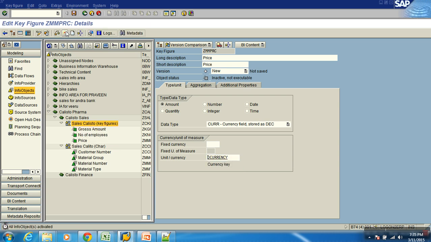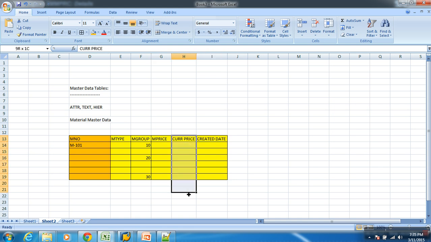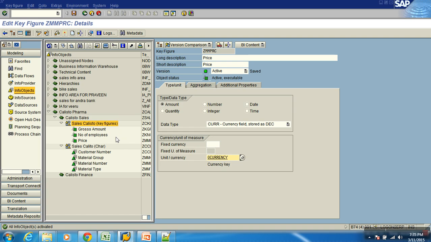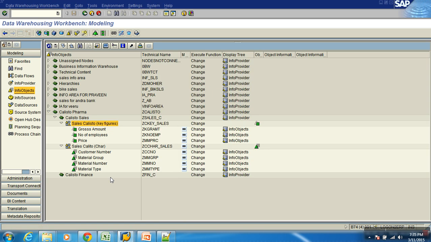Yeah. Then what next is what? So if 0CURRENCY is taken care of by this column, what is the next column? Created date. So can I go with 0CALDAY for this? Date field, I can go with 0CALDAY. Yeah. Good. So do I need to create 0CALDAY or no? It's already there. I just can use it now.